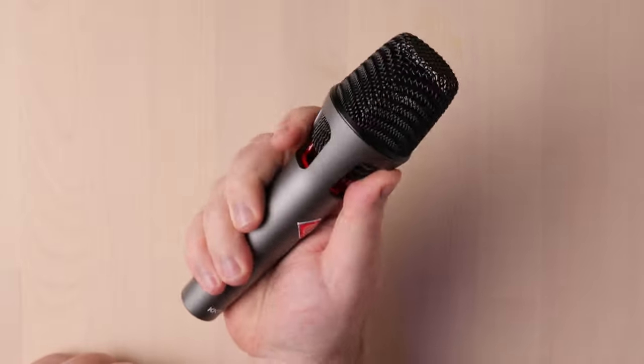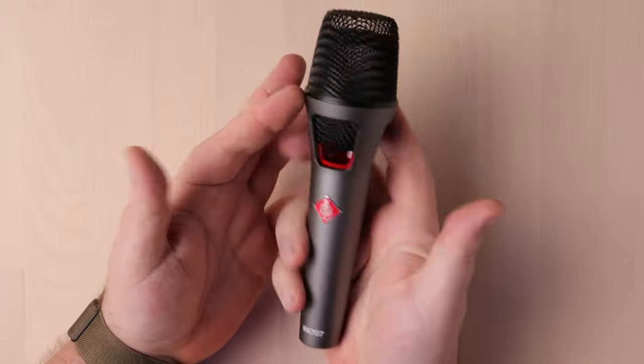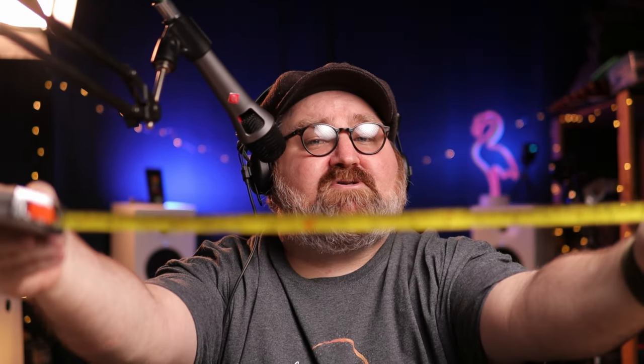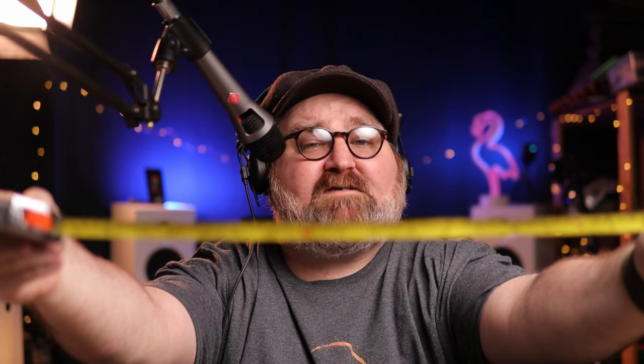It weighs — I have no idea. It weighs more than my scale will allow, probably more than a pound. I need a better scale. It measures — just finding my trusty old measuring tape here. This measuring tape was handmade in a prison cell by a brilliant but interesting fellow called Hannibal Lecter. I picked it up in Baltimore in '91. Anyway, it measures about 7.5 inches long and about 2.5 inches in diameter at its fattest part.